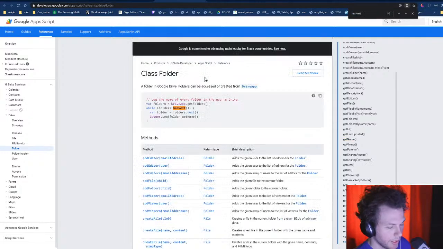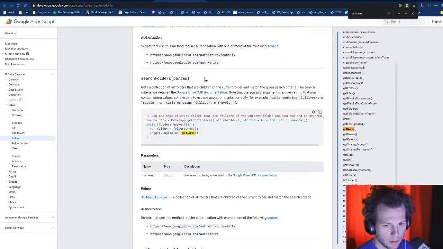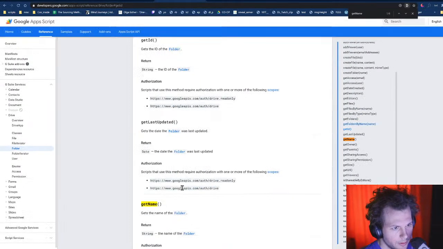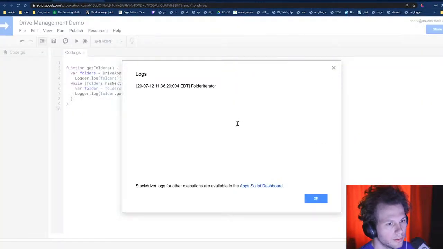We should be able to get ID, if I recall. Get name. Get ID. So here's getId, and this returns the folder ID that we're after, right? All right, cool. So there's no folders that exist, right?